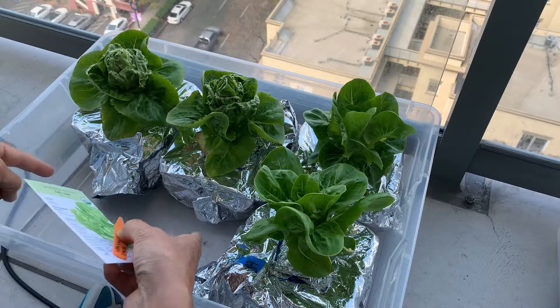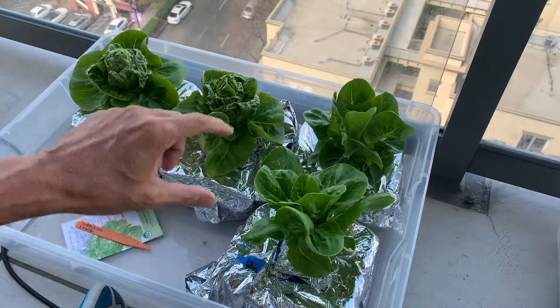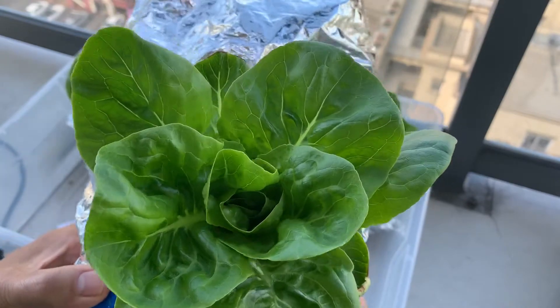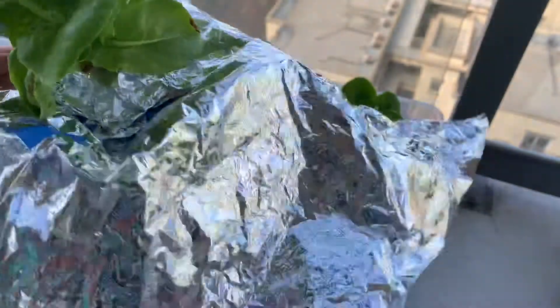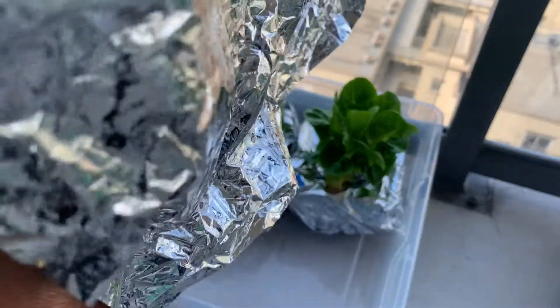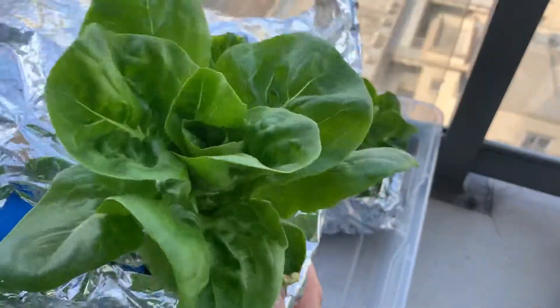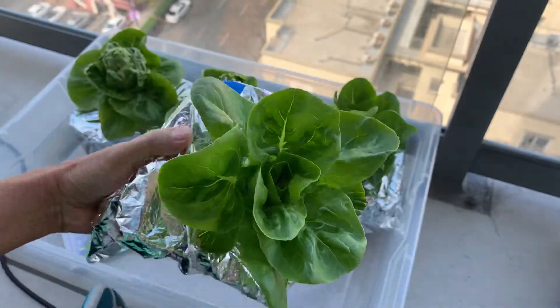I've already eaten two of these, because I always plant six at a time. These two over here actually got a little bit of damage early on — you can tell they're a little bit behind in development compared to the other two. At six weeks, everything's still healthy. Let me show you the roots. That is a very nice set of white roots. I'm really low on nutrient solution — I kind of just let it sit for the last couple of weeks. But it's doing great. Even this one was a runt when it started out, but I would eat that.